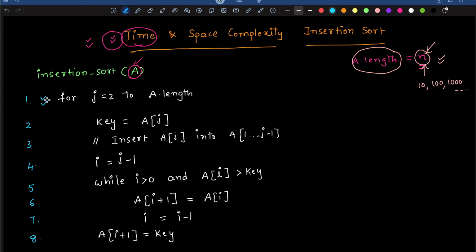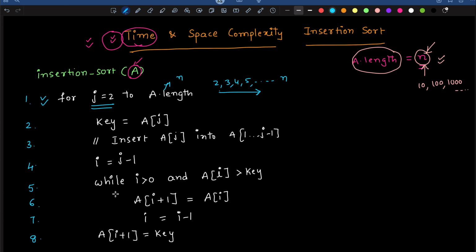At the first line, we have a for loop, and this loop starts from j is equal to 2 to A dot length. A dot length means it's n here. Now can you tell me how many times this particular statement is getting executed? If you look at this statement, j takes the values of 2, 3, 4, 5 and so on till n.